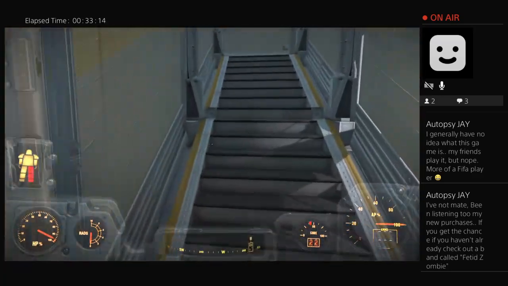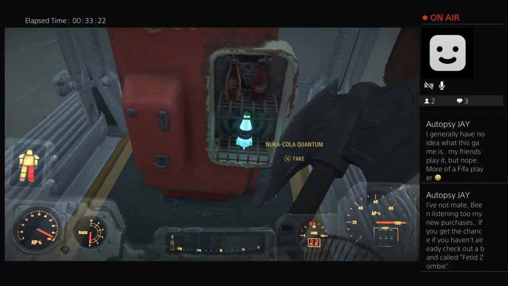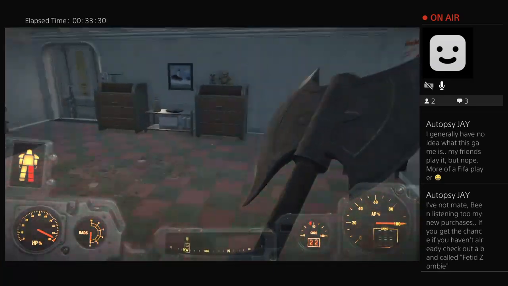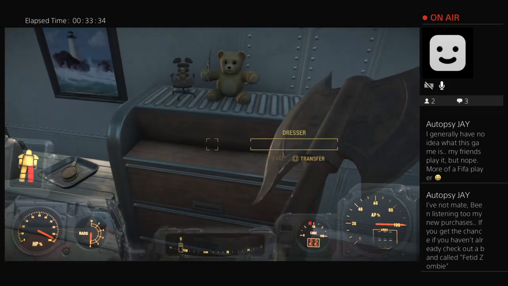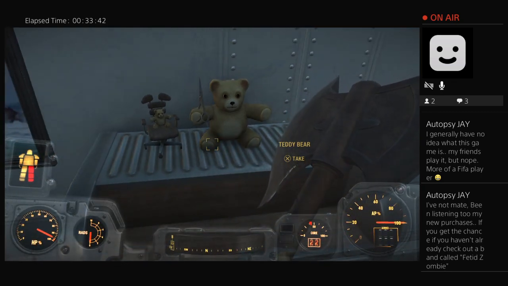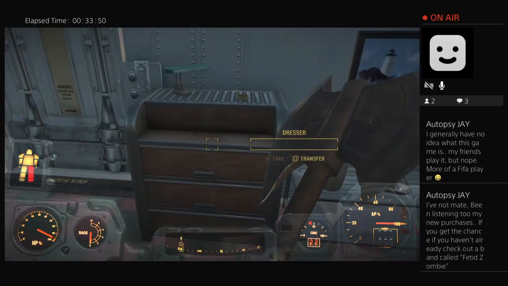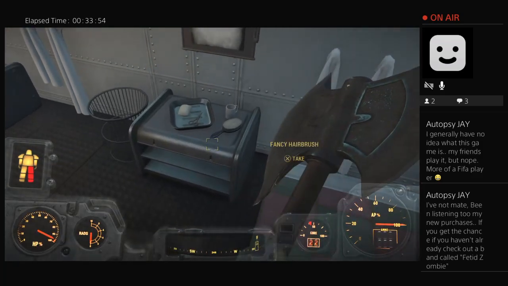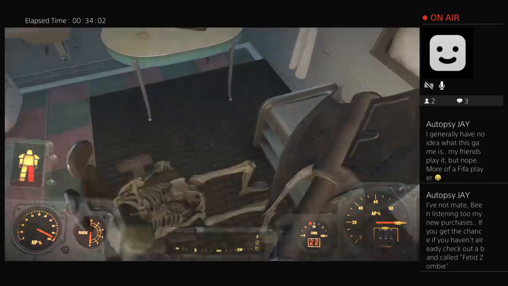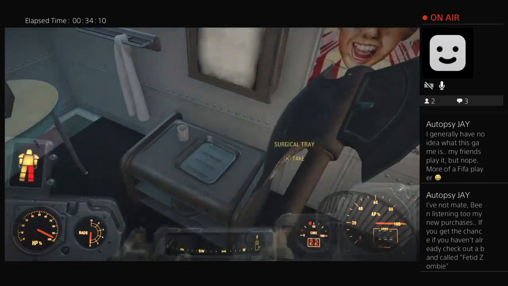Barber, have I been to the barber's yet? Don't think I have. Let's get Grognak's axe out just to be on the safe side. I like the teddy bear. That teddy bear's giving the other teddy bear a haircut by the looks of it. That's pretty cute. Aha! I see a key! Wonder if that was the overseer. One of the overseers went to get a haircut and ended up dying.